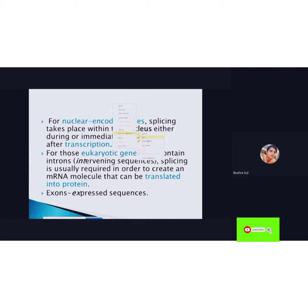Look at this diagram. Let's suppose this is the sequence of a gene with 5' UTR and then exon 1 and then intron 1, again exon 2, exon 3 and then exon 4, and this is the 3' UTR. We know that the UTRs are the untranslated regions, and at the beginning of the gene there is always the 5' untranslated region, and at the end of the gene there is the 3' UTR, that is untranslated region.